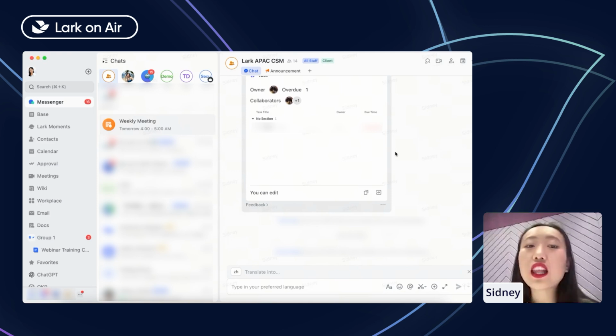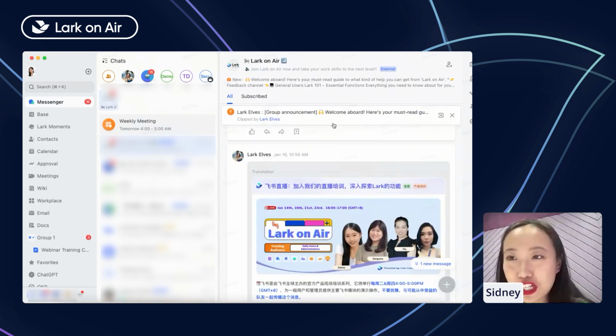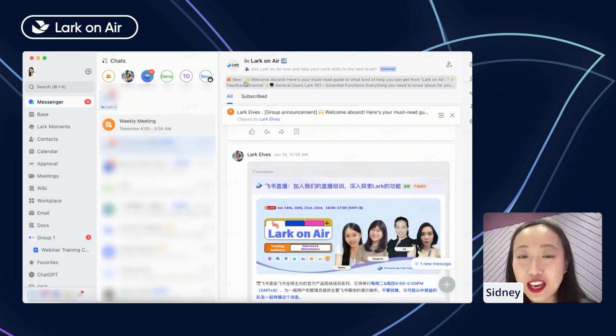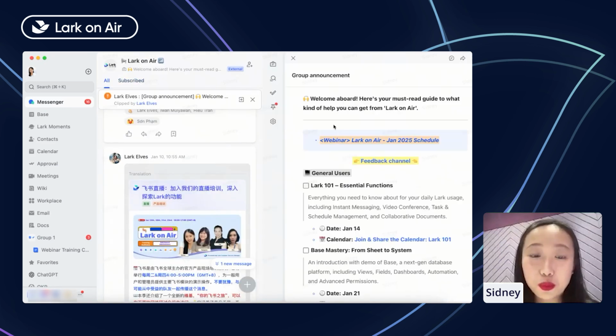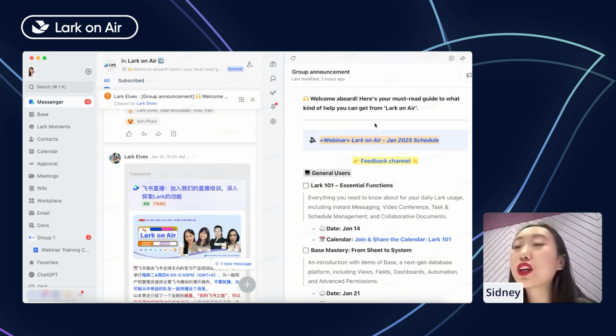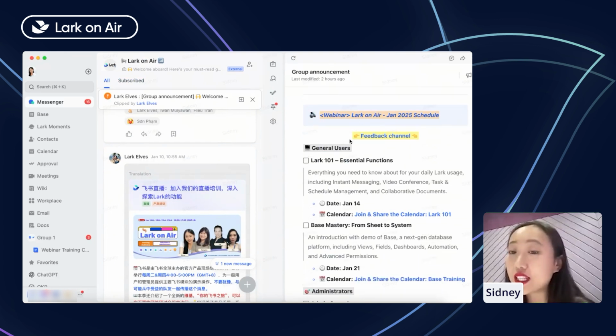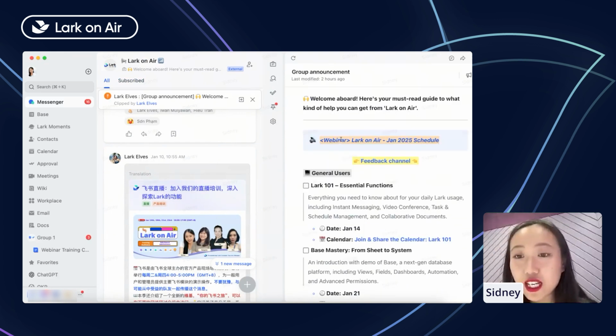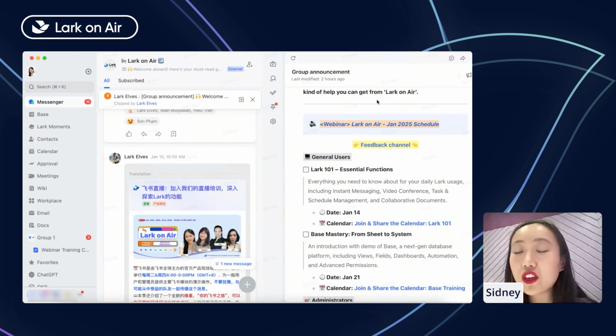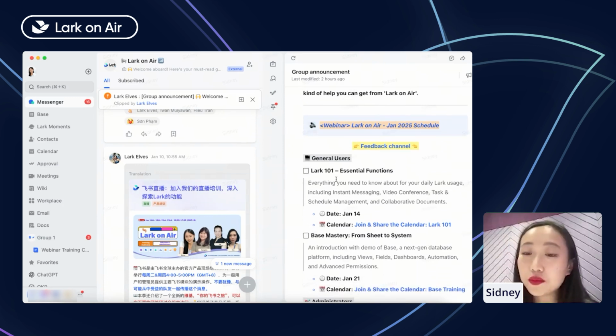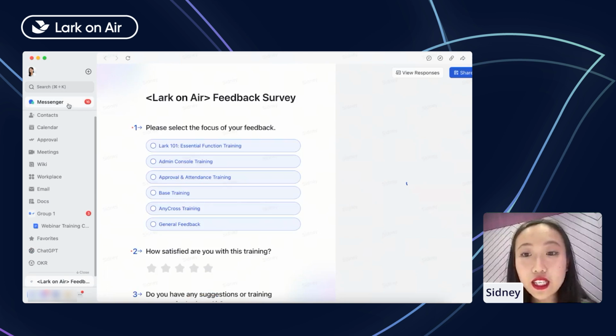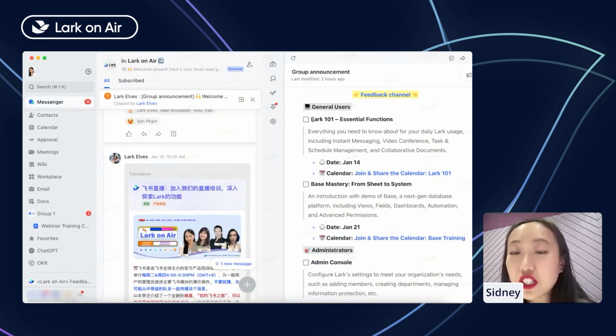And secondly, another thing you really want to use is the group announcement board. Like the group chat that you are already in, Lark on Air. Here you can see this is a group announcement board. In this board, you can customize and conclude all the important information in one place. And you can see the format can be very varied. You can highlight a certain place. You can have the font customized in different formats, as you can see. And you can always attach a link to a certain place in the group announcement. You can set a certain task with it.